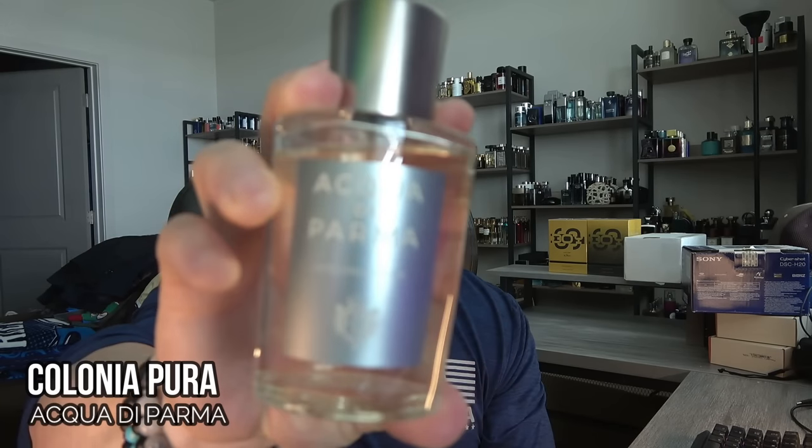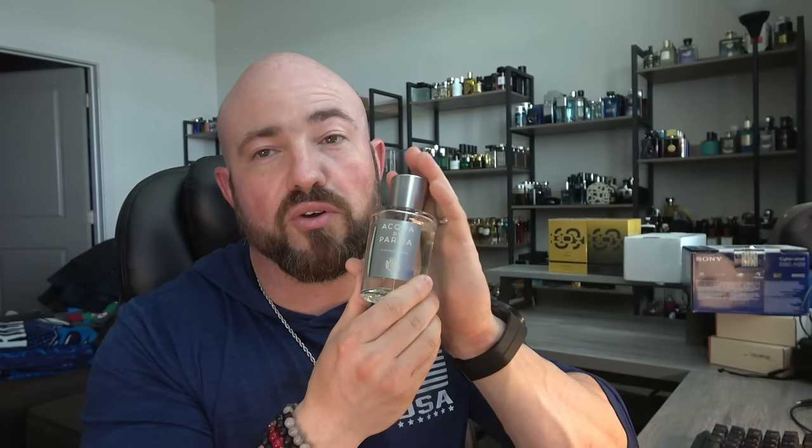Now if you want something extremely fresh, this is actually my favorite from this brand. A lot of their fragrances can be found under a hundred dollars USD from discounters. We're talking about Acqua di Parma Colonia Pura. This one has a kind of photorealistic citrus, white floral neroli touch, some fresh greens, a little bit of pettigrain with a soft wood, and I believe some jasmine aside from just the neroli. Really, really good stuff — just springtime in a bottle. It works well in summertime, early fall, and in a warmer climate you could probably get away with this year-round.